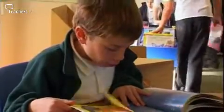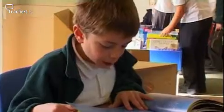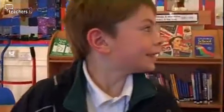The home-school relationship is very, very important. And if you don't do the stuff at home, especially with a special needs child, you can't rely on the teachers just to sort out the problem for you. I like going to school and I like my teacher, Miss Irwin. He's really good, and we are really, really proud of him, and he knows that we're proud of him as well. And he has this little smile, he knows when we're pleased with him. Thank you.